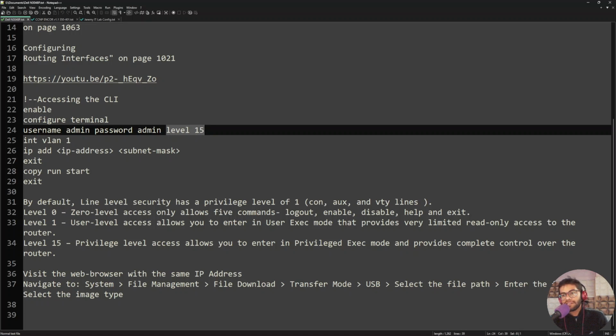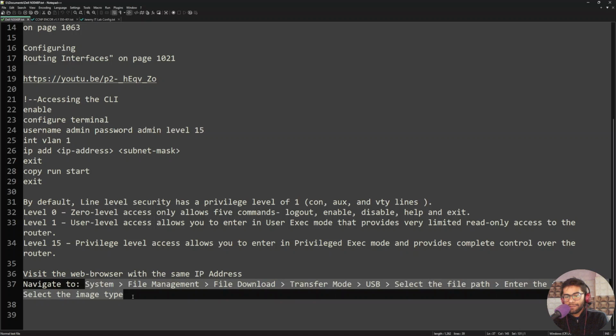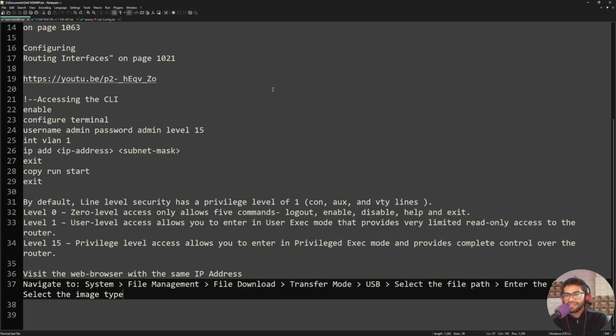By default, the switch has a privilege level of 1, which means you can only use a few commands, and even the web GUI is limited by the same thing. You can only log out, enable, disable, a few commands, and read some manuals that pre-exist on the switch, and exit. And finally, here is the step to update the firmware on the switch.